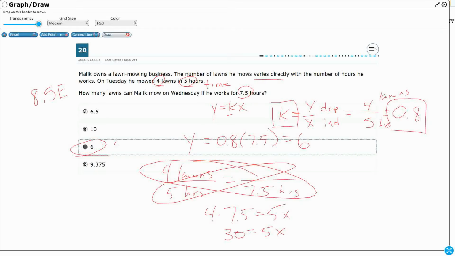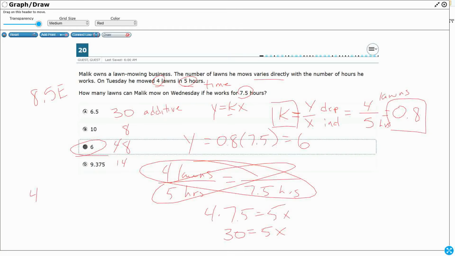So 48% of our students were able to get this. 30% of our students chose A. That's a big chunk. So let's take a look at that. And with 30% choosing A, the trick here is they thought it was an additive relationship rather than a multiplicative relationship. Okay? So what they did is they just thought it was plus 2.5, right?